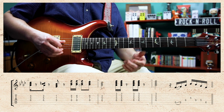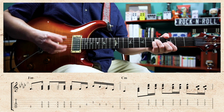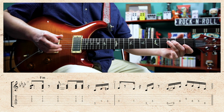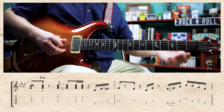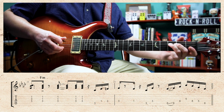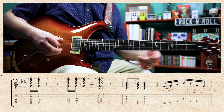Then we go back to the A section. And then this is basically the same as the second time, but instead of a hammer-on, we just land on that 3rd fret of the 4th string, and then we go back into our pickup phrase. Put that all together and it sounds like this.